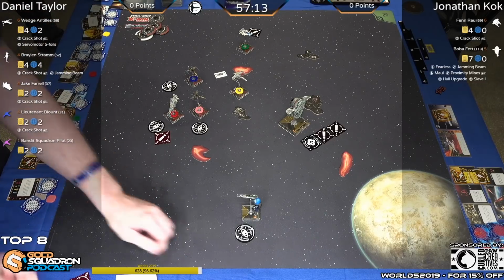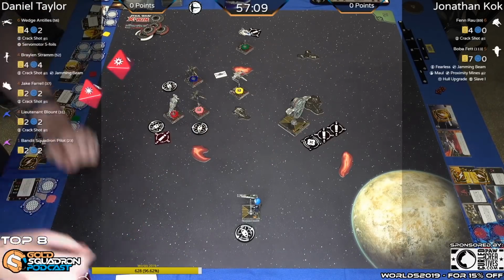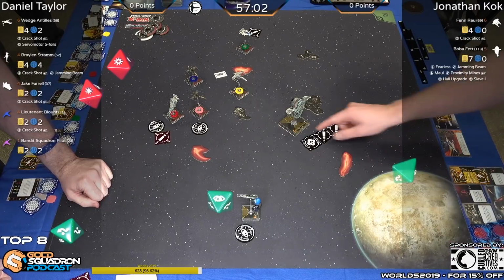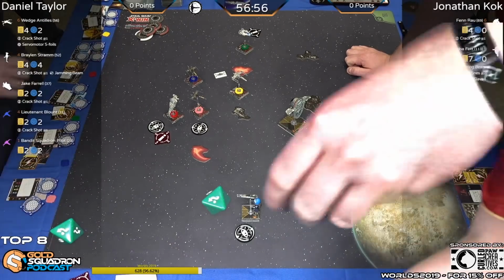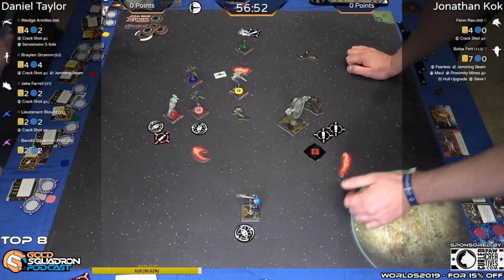So we have a range 3 from Blount here. Oh, wow. There's another scary crit. Keeps getting these hit crits. There's a one evade. So no matter what, it's forcing him to spend the force, though. I think Daniel's thrilled about this exchange already.